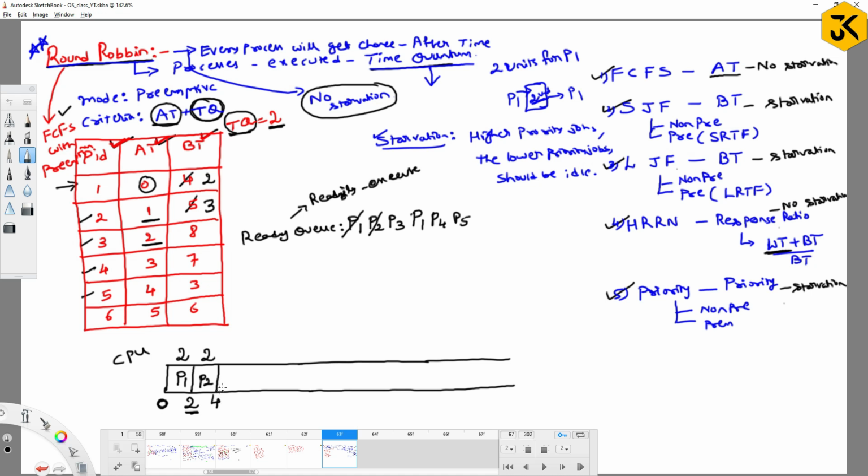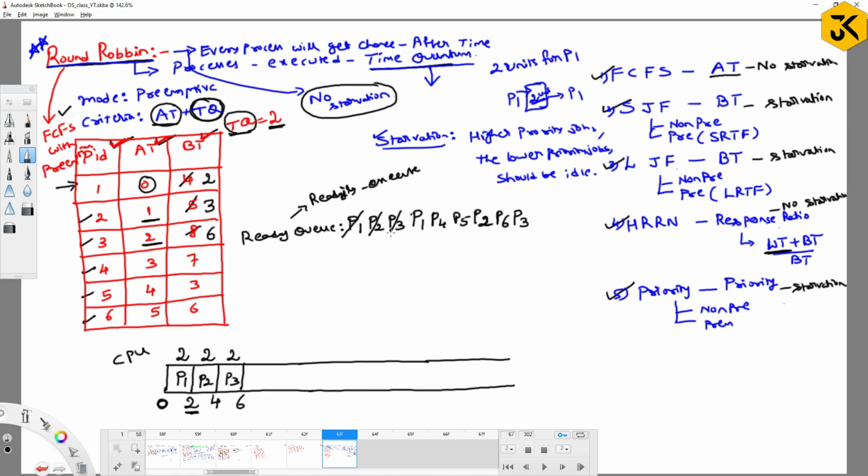And is P2's task done? No. So that's why it also makes a request in the ready queue in order to go for further execution. Next the chance is given to P3, allocated for 2 units of time, and it completes by 6. By the time of completion at 6, P6 also enters the ready queue. P3 completed 2 units of time, so it is left with 6 units. Then after P3 completes and comes out of the CPU, it is added to the ready queue to make its turn again.